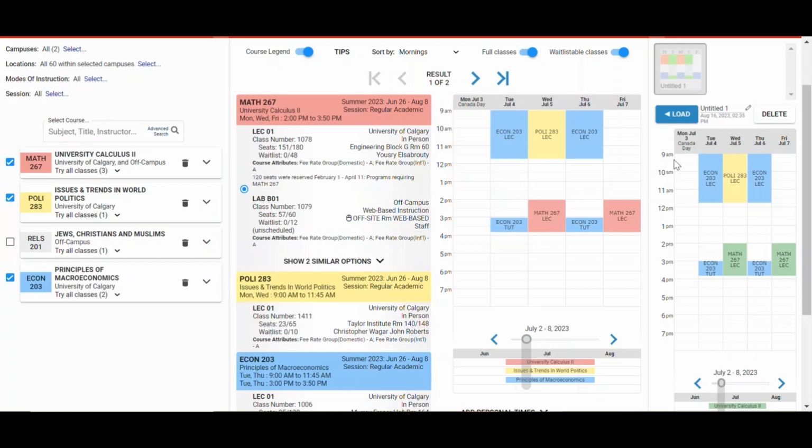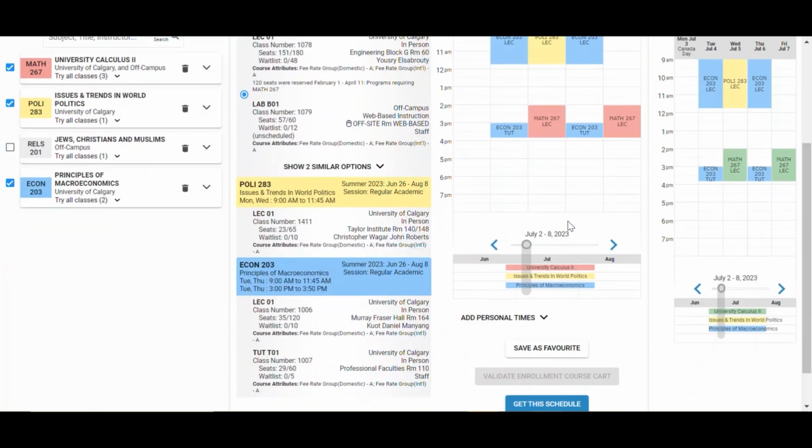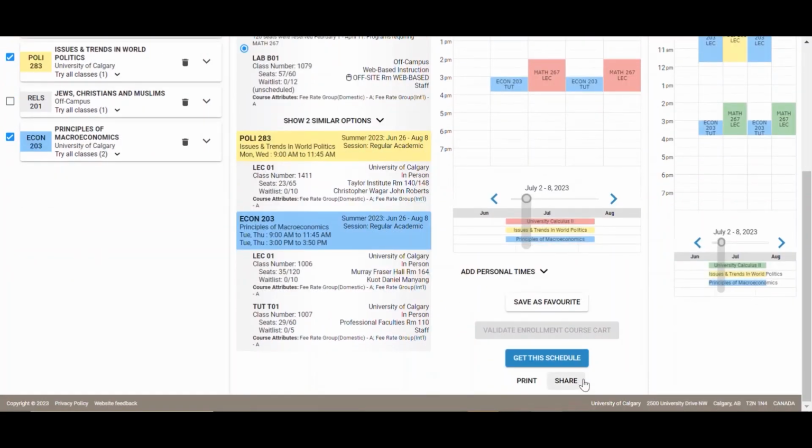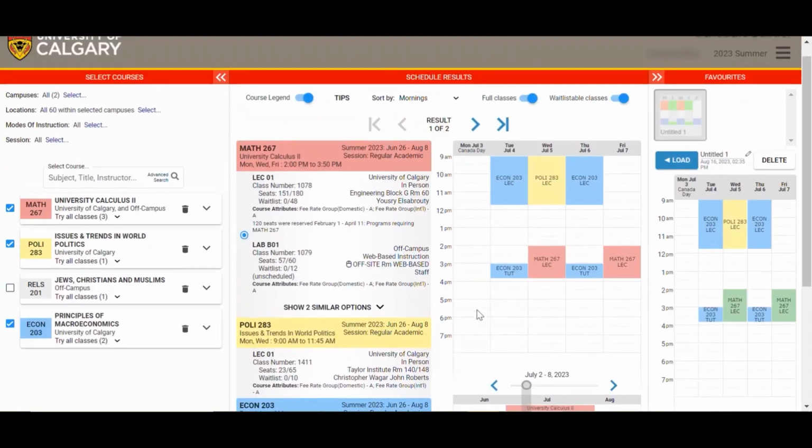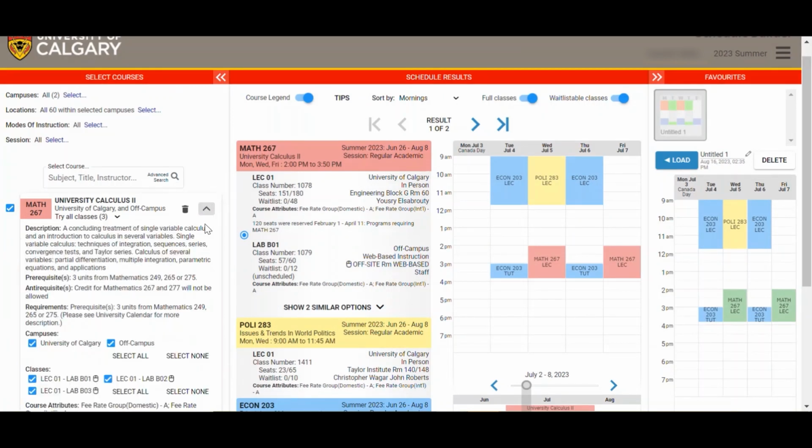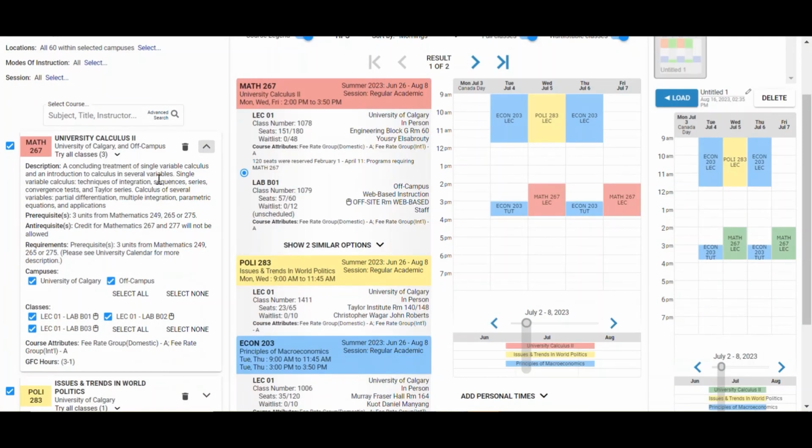Once you have completed those, you may return to Schedule Builder to complete your scheduling and course registration. Now that I've selected the course in the schedule, I'd like to register for the upcoming courses. How can you do that? You can go to the bottom of the screen and click Get This Schedule. Once you click that, you can go to the left side of the screen and, when you hit the drop-down menu, you can see which courses have already been enrolled.